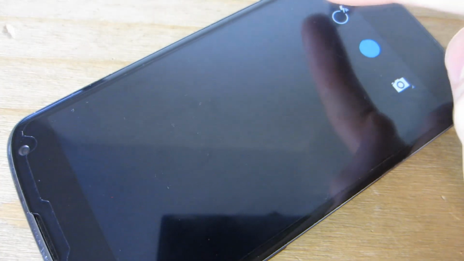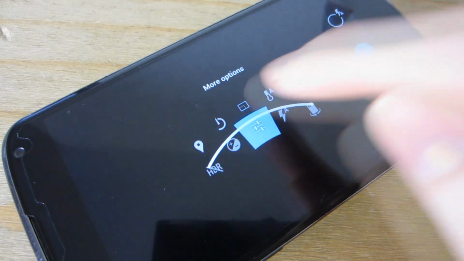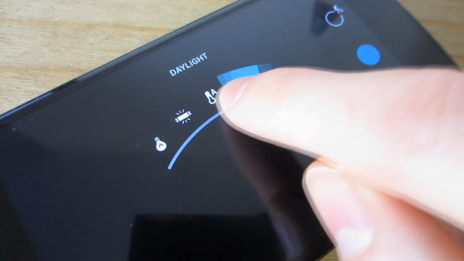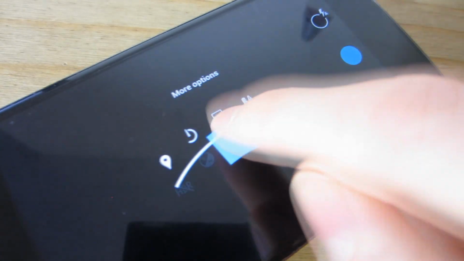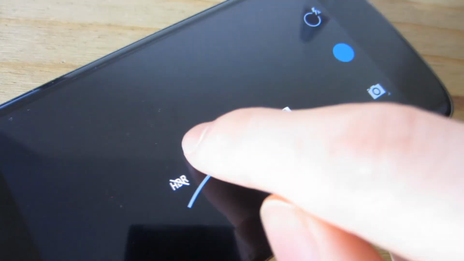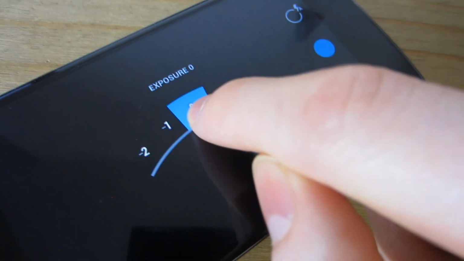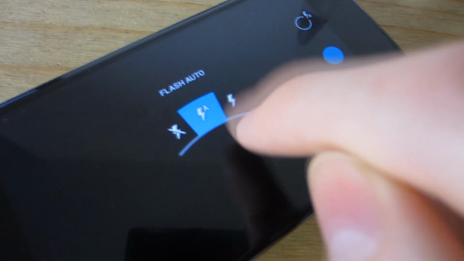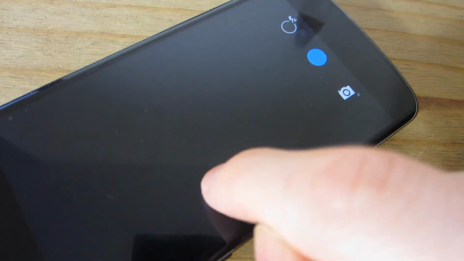You can also enter a couple of different ways. You can tap on, as you can see, the settings in the top right hand corner, and you don't have to actually swipe with your finger like I'm doing here. You can just simply tap on the actual settings, or whatever you want. Things are still there like before, e.g. exposure, HDR mode, auto flash camera, and indeed picture resolution size.